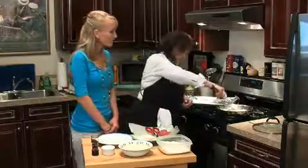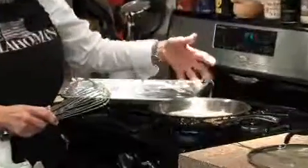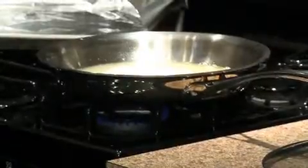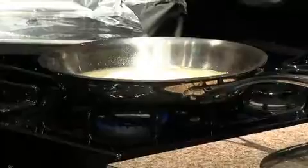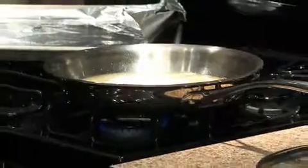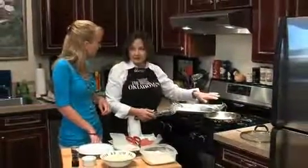Now, you'd probably be doing 4 pieces in a skillet this size, or 2, maybe 3. And we have the oil in there, and you can use some of the newer oils that have omega-3s in them if you like, and that's great. I would use that instead of lard or one of those. I think my grandmother probably used bacon grease to make this steak. So we let this cook for a couple of minutes until it's golden brown, and then we'll turn it.